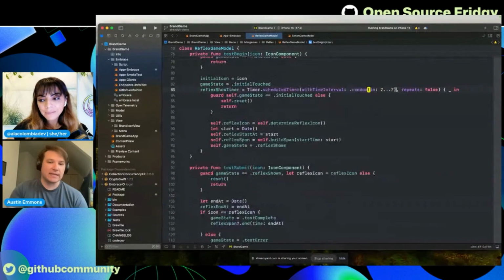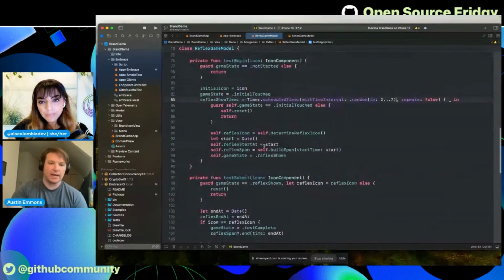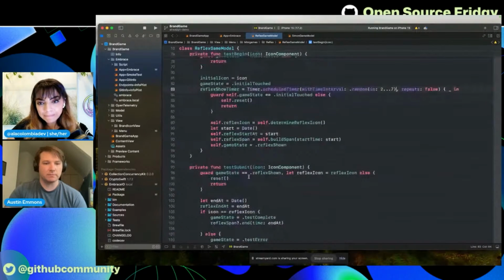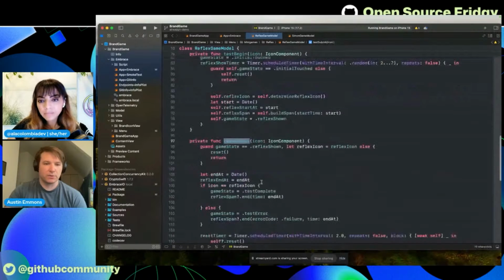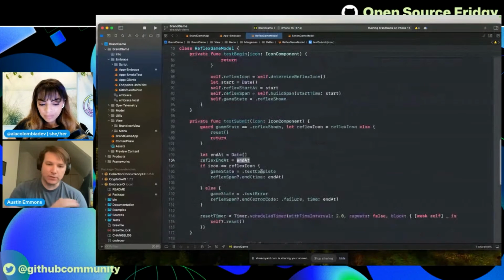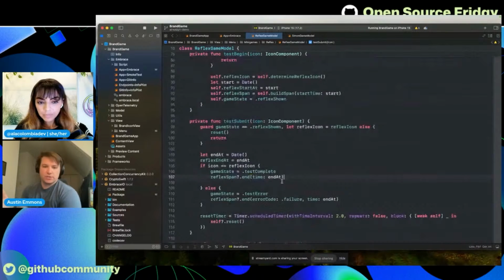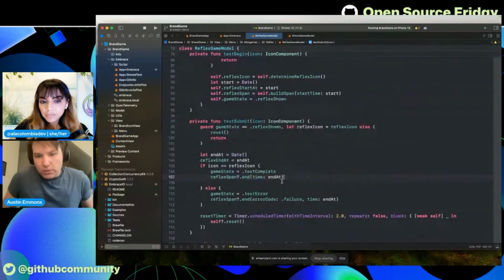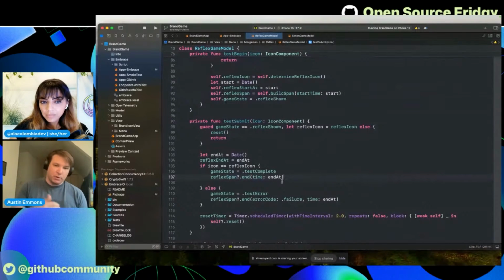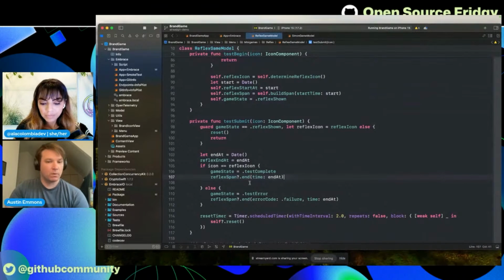And then we show the next icon. And when the next icon comes in, the user has to touch it. And so when they touch that next icon, we call this test submit button. And that's when we say, okay, the Reflex end is at this date. And so that's a quick and easy way to just add your own custom instrumentation. For us, it's this minigame, but you might have an operation like you're parsing JSON or you're decoding an image and you want to measure something that's important to you in your application. That is what wrapping that operation with the span is really good for. And that's one way how to do it.